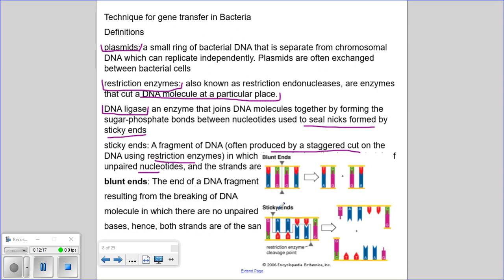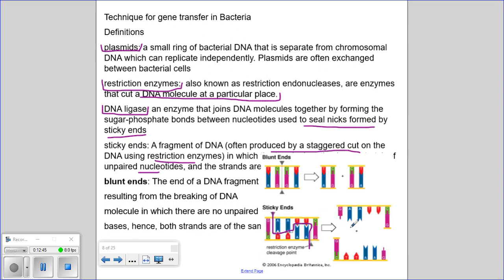So this picture down here demonstrates a sticky end. Here is your DNA sequence, and this little gray area that I'm outlining in purple represents where the endonuclease, or restriction enzyme, would cut. When it cuts the DNA, it cuts here, but then it's kind of pulling it apart and making that last cut a little further down the DNA.